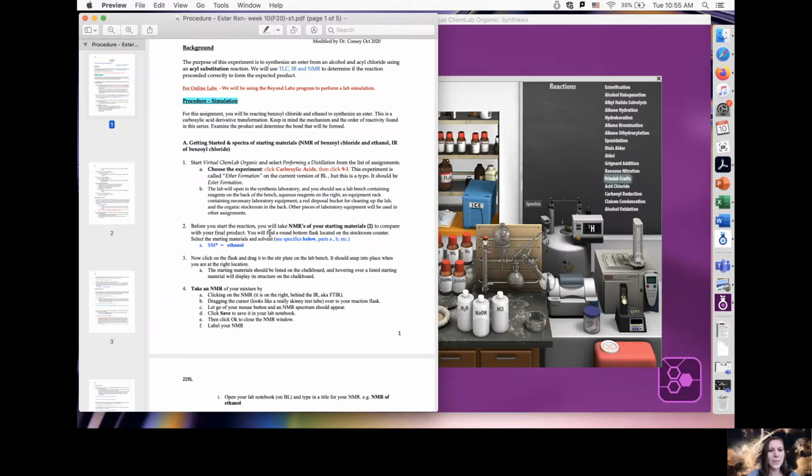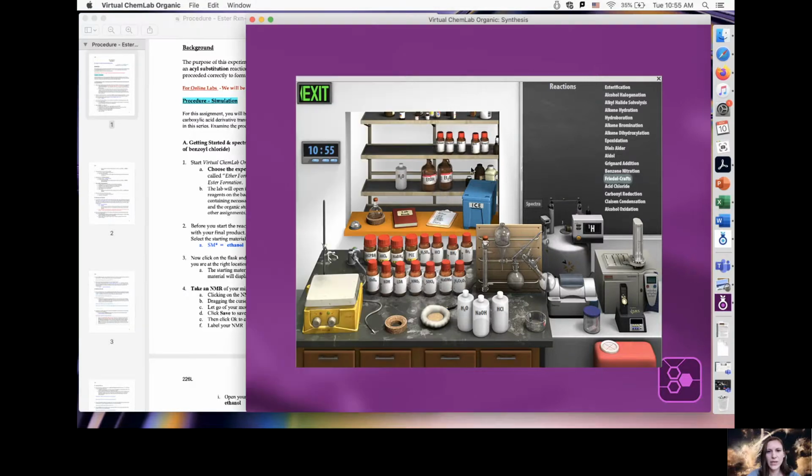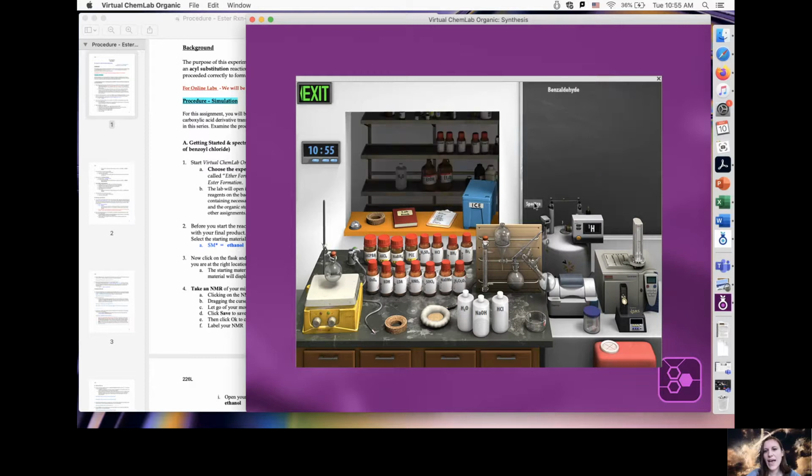So we're going to the lab. We're going to first do ethanol. So I'll get the ethanol here and drag it into here. And then it just says drag it down here and take the NMR. So I'm going to show you how to do it, but I don't want to do the ethanol because then you won't have anything to do. So I'll do the benzyl aldehyde. So I'm using a different compound, but it's the same process. So basically take whatever you want, put it in the flask, drag it down here, and then you're going to take the NMR. This right here is the NMR.